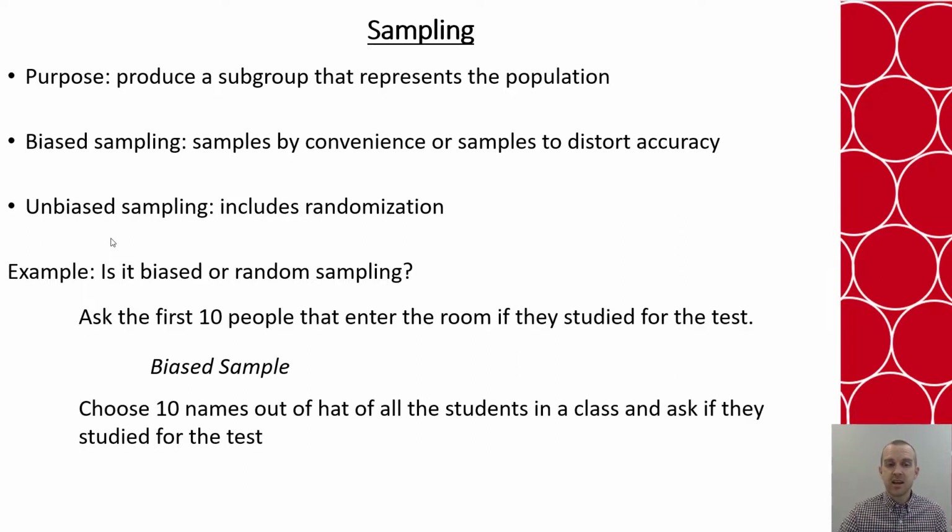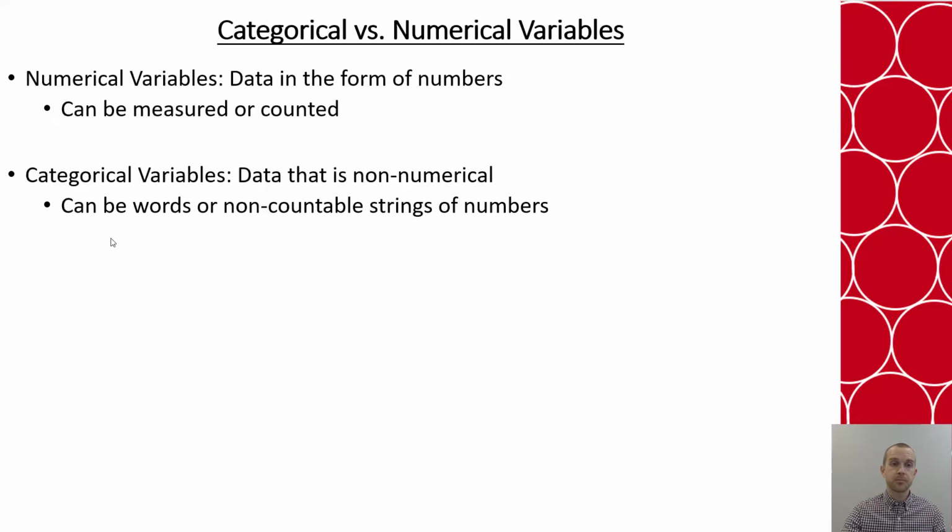Now, say instead, the teacher decides to put everybody's name in a hat and then says, I'm going to pull 10 names out of this hat. I'm not going to look at it, and I'm going to ask them if they studied for the test. Does everyone have a chance of being selected? Yeah, every student's name is in the hat. The teacher's not looking directly at the names, just randomly trying to pull out 10 names. So that is a simple random sample. However many people there are, each of them has a strip in the hat, and they can be selected. They have an equally likely chance. That's why that's simple random.